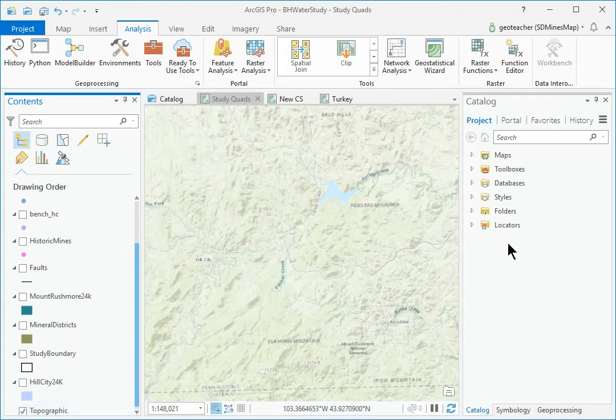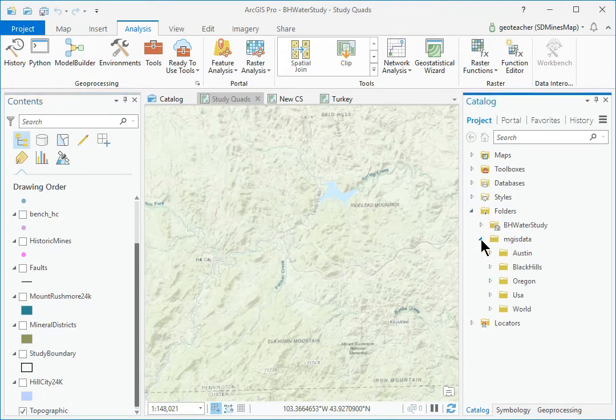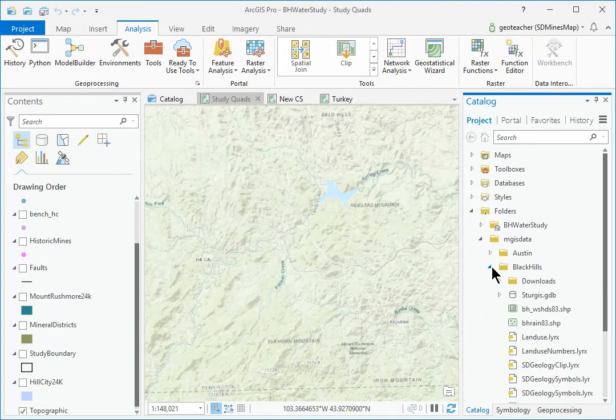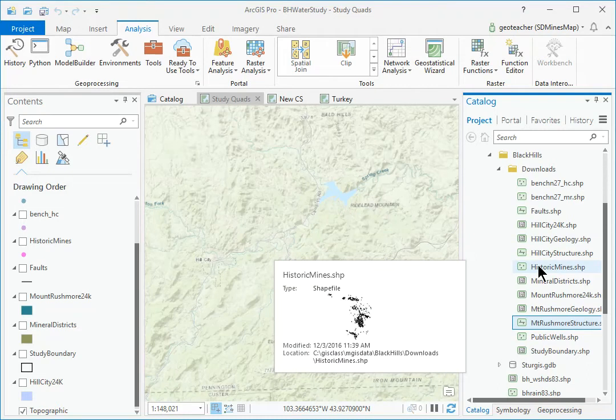In the Catalog pane, expose the files in MGIS Data, Black Hills, Downloads. Add the Hill City structure and Mount Rushmore structure shapefiles to the map.